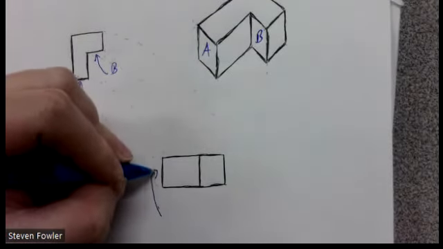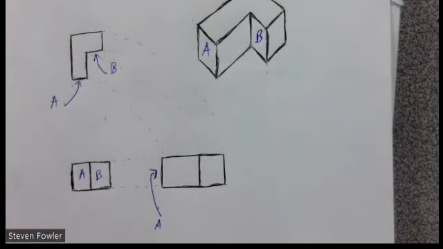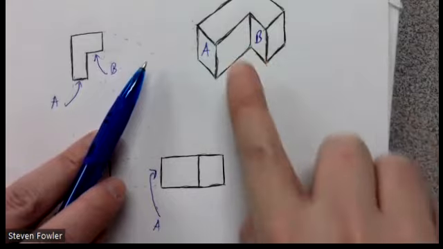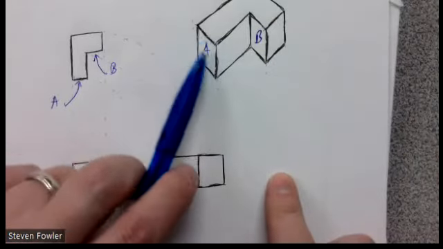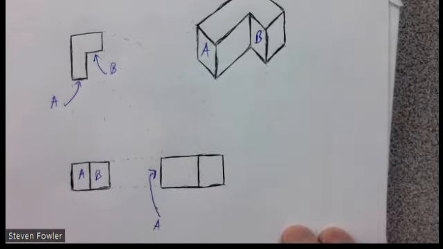Both are kind of pointing right up. A is this vertical line all the way to the far left. How do we know that? Well, if I'm looking this way at the right, you can see A is right here at the far left of the right view. That is this vertical line right there.